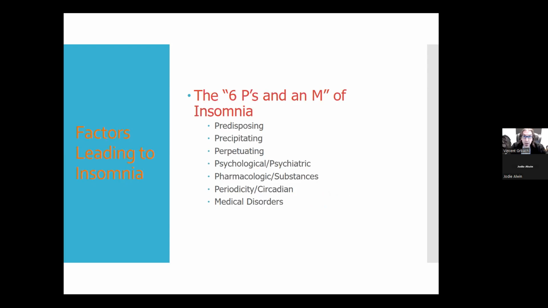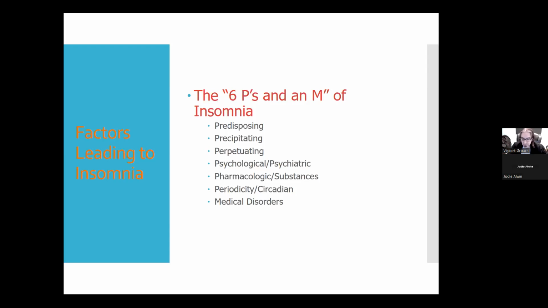So I learned this when I was a sleep fellow myself. You may have been exposed to this already. It's the 6 P's and an M of insomnia. And it's a systematic way of evaluating patients. If you would look at my template that I use when I'm seeing a new patient with insomnia, I actually have bullets for each one of these where I can click on and expand and say, does this patient fit into this criteria?